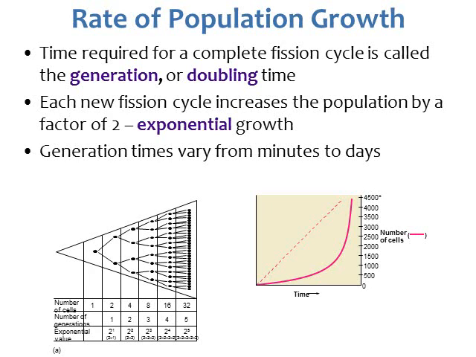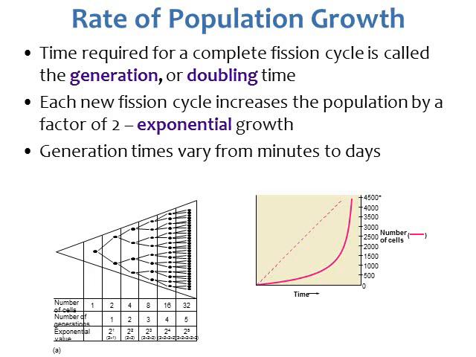So basically you start with one cell, that one cell divides into 2, those 2 cells divide into 4, 4 divide into 8, 16, 32, so you get that exponential growth. The generation or doubling time can vary from a few minutes to a few days. E. coli has a generation or doubling time of 20 minutes. So every 20 minutes, that population goes through a binary fission. You start off with one cell, 20 minutes later you have 2 cells, and then another 20 minutes you have 4 cells, and so on. So it can grow pretty fast.